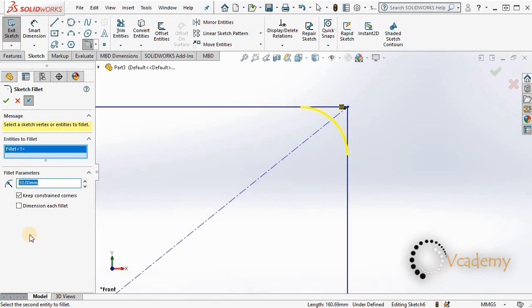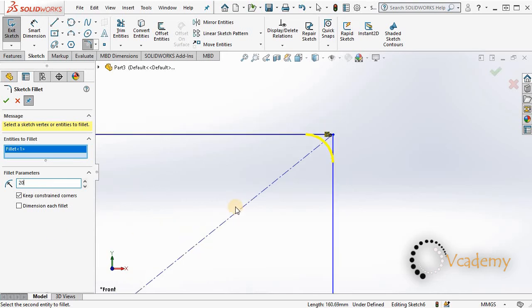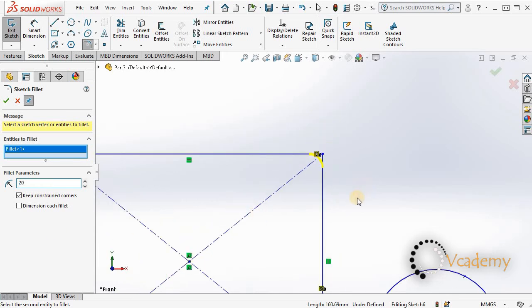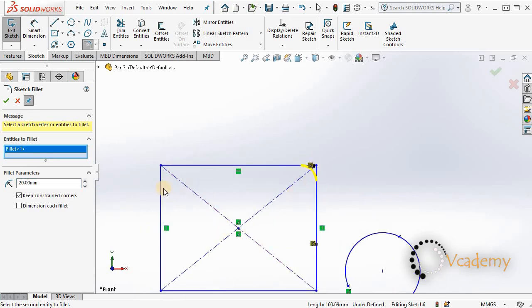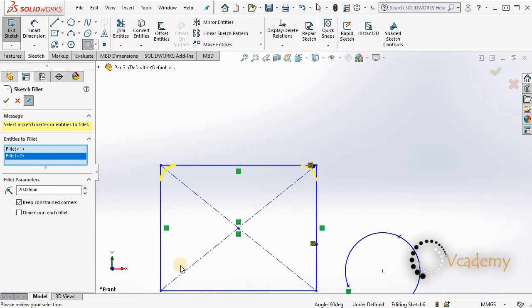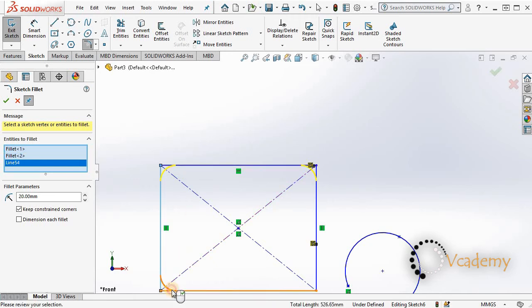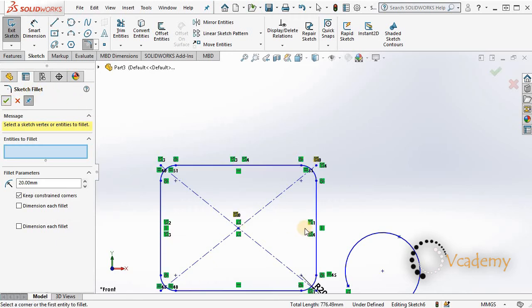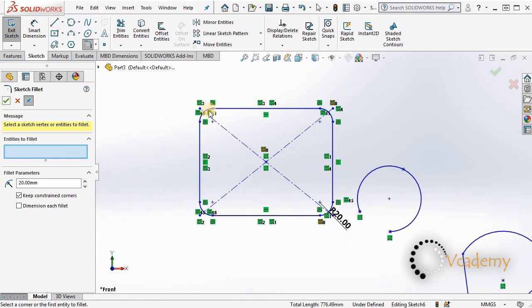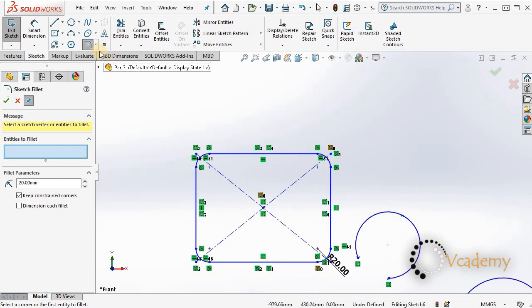You can, however, vary it using the fillet parameters. If you want a 20 millimeter radius there, you hit that, and then it's going to do it on its own. Now you can do the same to the other corners by just selecting the edges. There you go. You get nice smooth corners now, right?